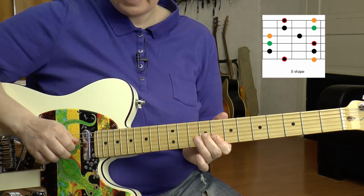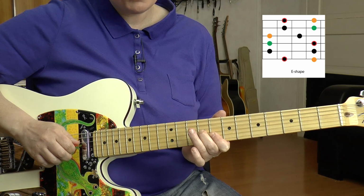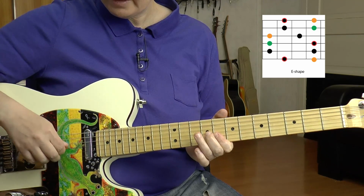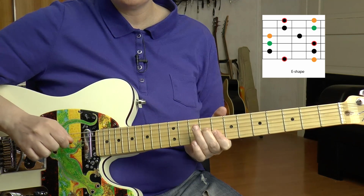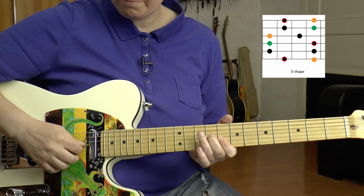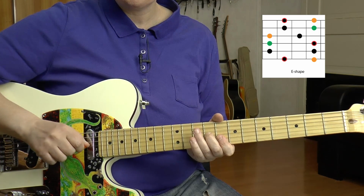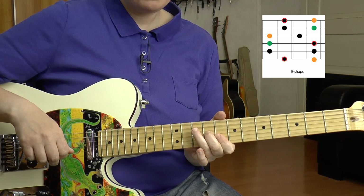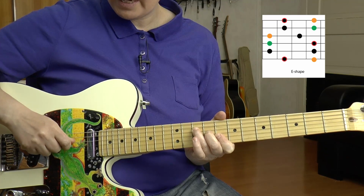Everything keeps ringing. Now I add my middle finger to the 9th fret of the G string. We're still in this chord shape. And I play the G and B string, with my pick and middle finger, or just use the pick, but take care not to play 3, only 2 strings. Then I add my ring finger to the 10th of the D string, and I hit that D string and the G string.